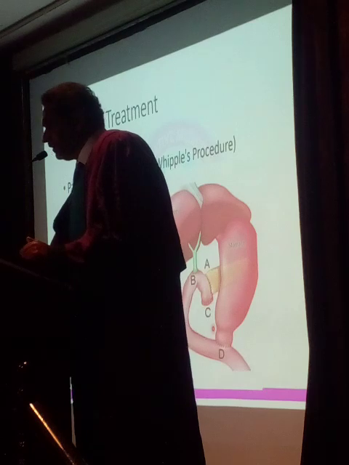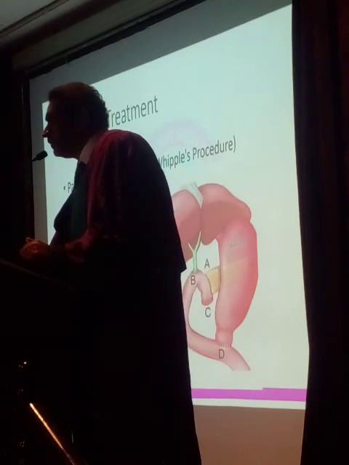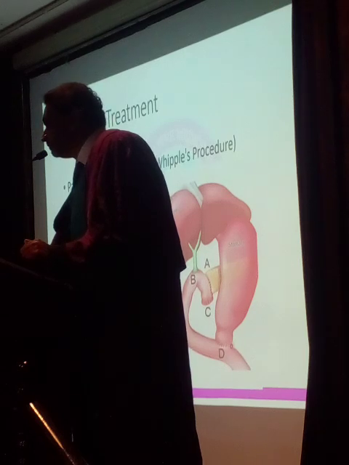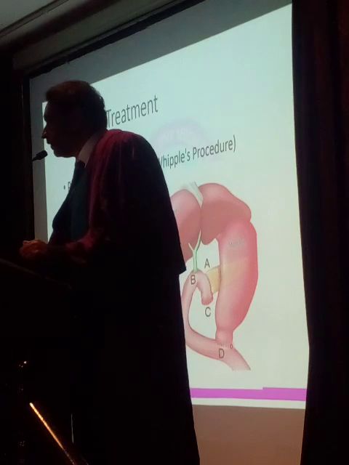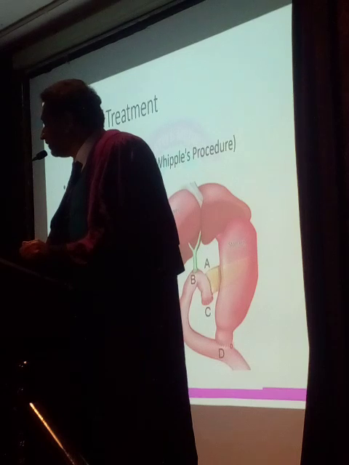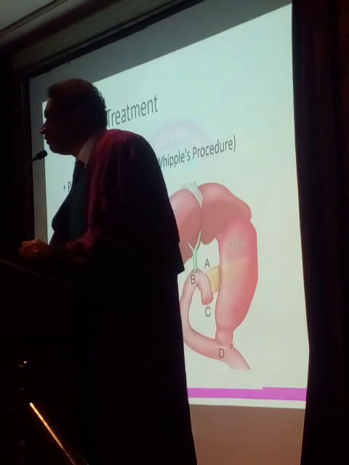Anyway, now this is the classical diagram. So you remove the gallbladder, the pancreatic head, and the duodenum up to the first part of the jejunum, and connect the bile duct into the jejunum, the rest of the pancreatic body and tail into the jejunum, and the stomach into the jejunum again. So you continue the gut. During this procedure, you are supposed to remove the lymph nodes around that area also. It's a rather big operation for a small tumor. It's a very massive operation, 3 anastomoses, high morbidity and mortality.